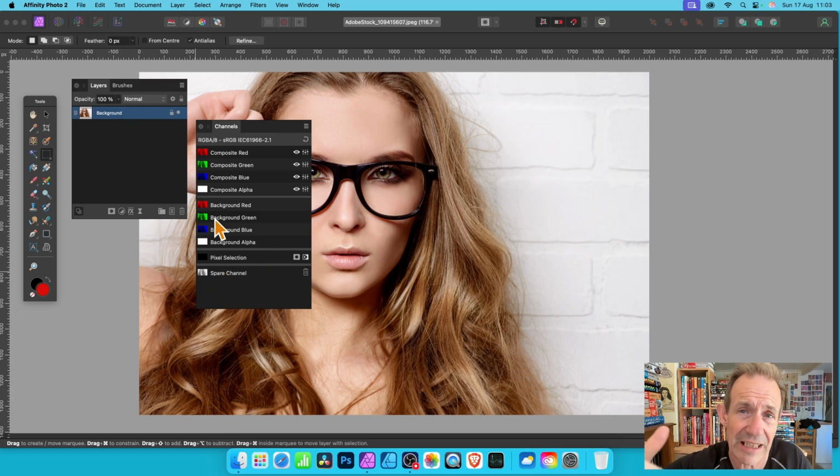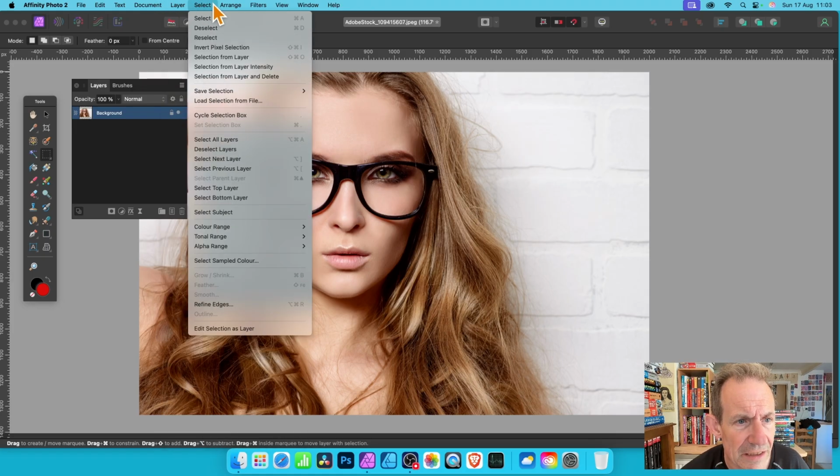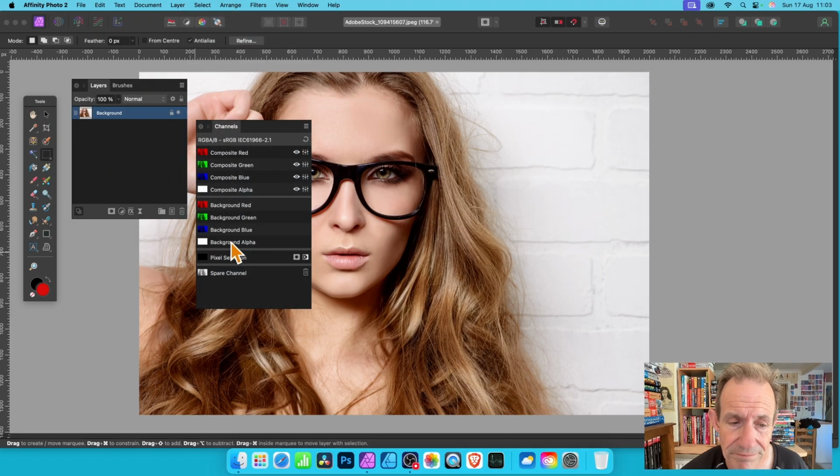I could have 15 different effects applied to different things, images, red channels, green channels, whatever. And they could all be stored in the spare channel. And then I can use them, which is useful. I think there's other options as well where you can do it. You can say layer, select, save selection, and as a spare channel. So there are a few other places where you can create a spare channel, say from this image. But this is for the channels.